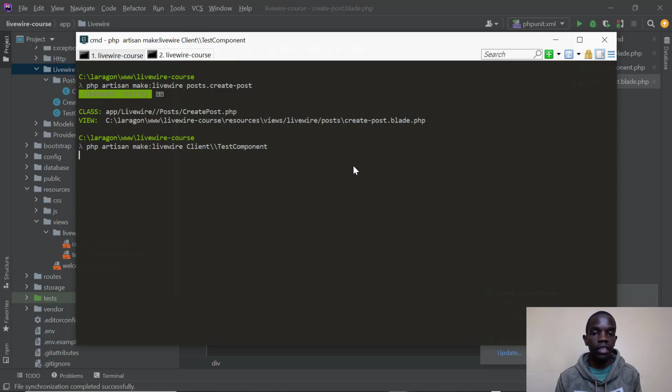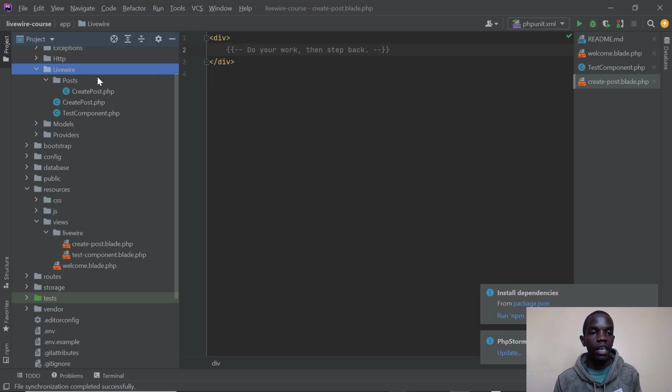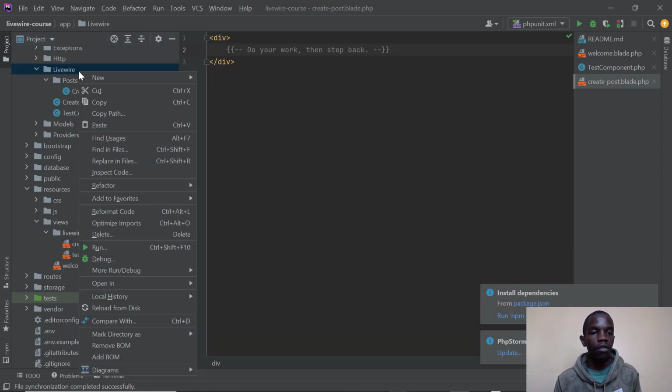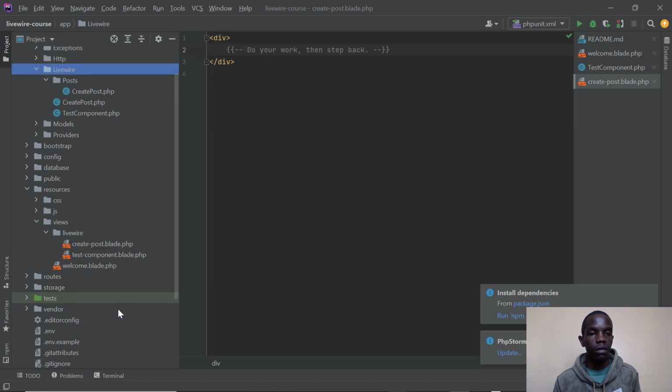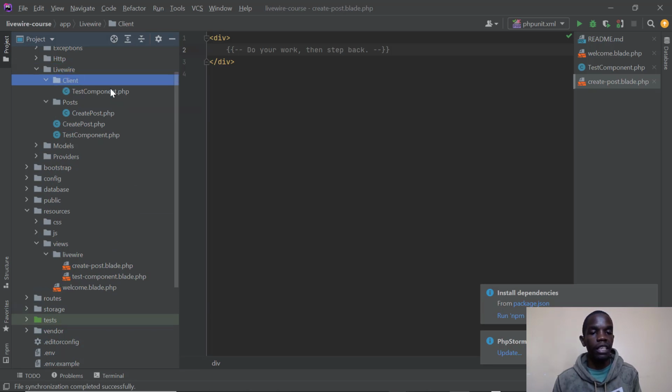If I press enter, as you can see, we have the client folder with the test component file inside. Now if I go to Livewire, where is this thing loading? All right, we have the client folder, and inside the client folder, we have the test component.